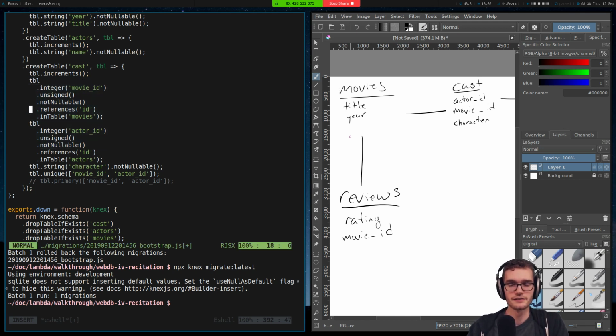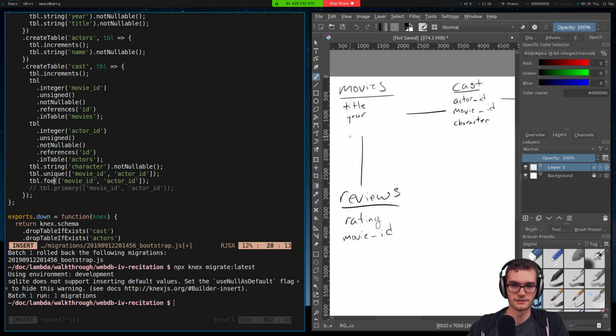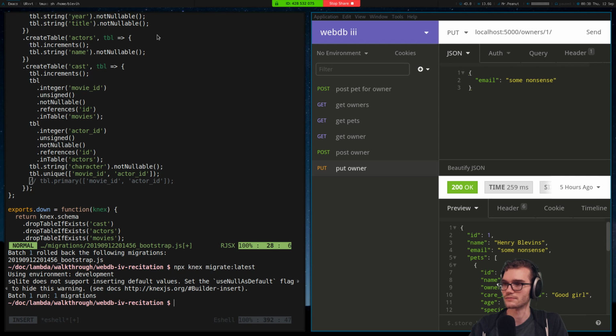We would create the same data type as what we expect the primary key to be. And then instead of doing this dot references in table, we would do table dot foreign, which is a word that I struggle very much in spelling. And we would say that, hey, these two columns in our database are going to reference foreign keys in tables, and so on and so forth. And we can look up the syntax for that just to be sure.